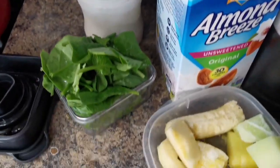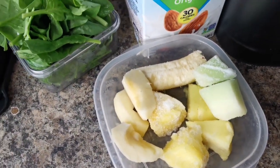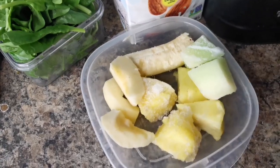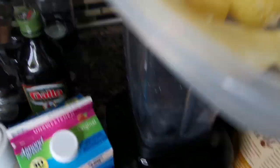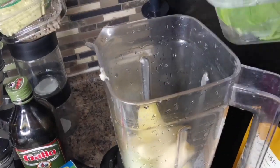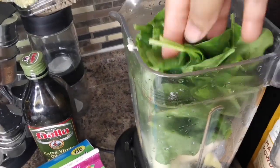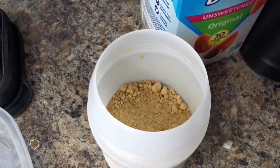Here I have some pineapple — you can use any fruits of your choice, you can use mango. Here I have pineapple, some melon, half a banana, and some apples, and we're gonna pour it in here frozen. If you don't have frozen fruit then you can put some crushed ice. We're gonna go in with a little bit more than a handful of spinach to bring up the taste.